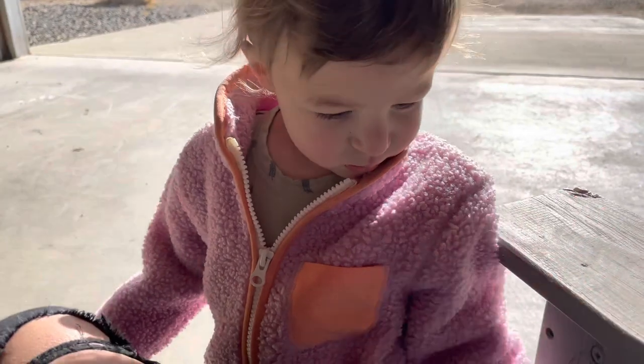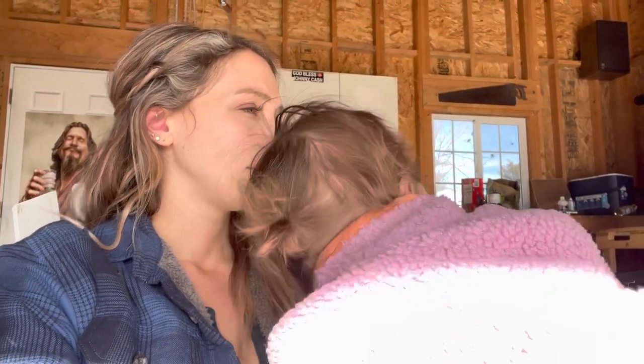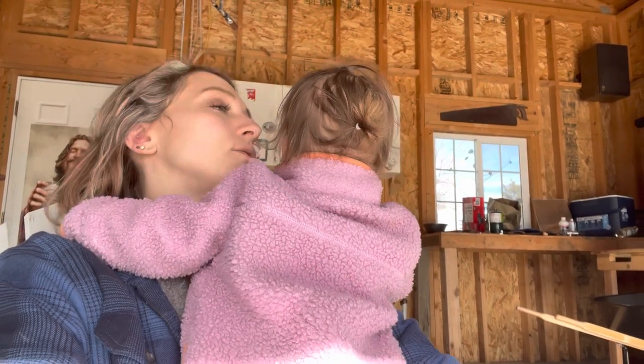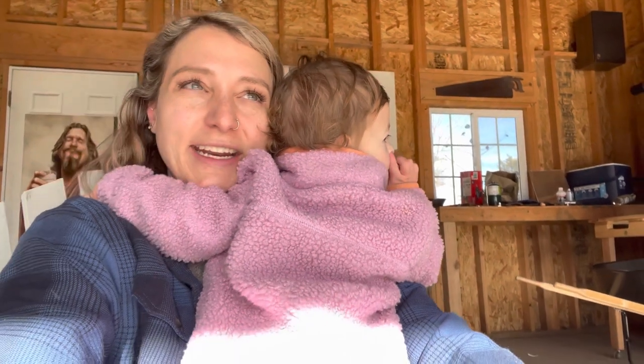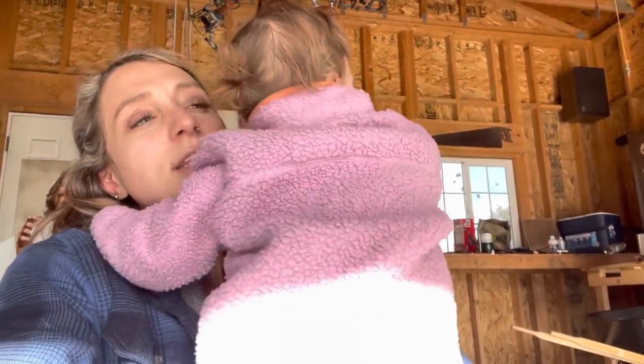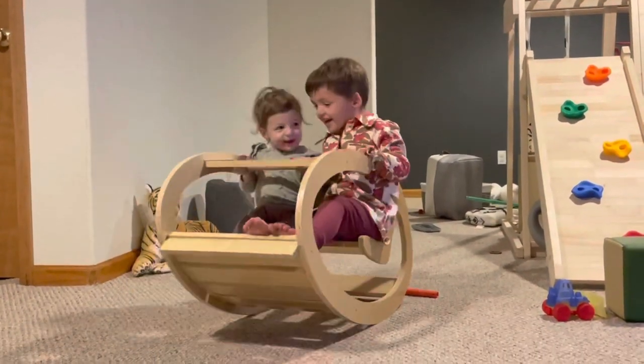We're hanging out in the garage — best idea ever to put the Adirondack chair here so I'm sitting in the sun. It's probably 60 to 65 degrees. Although I'd really love snow, I can take this too — we can get some vitamin D and be outside together. I'm kind of wanting to do a workout in here today. I'm going to start my workouts up again — pretty excited. I usually do Maddie Lymburger workouts.